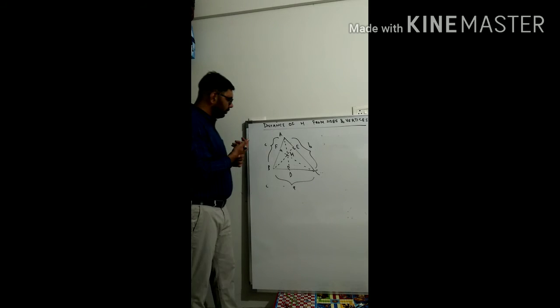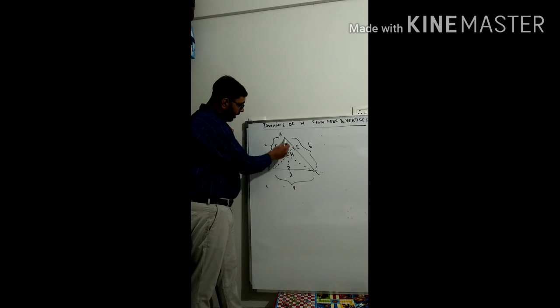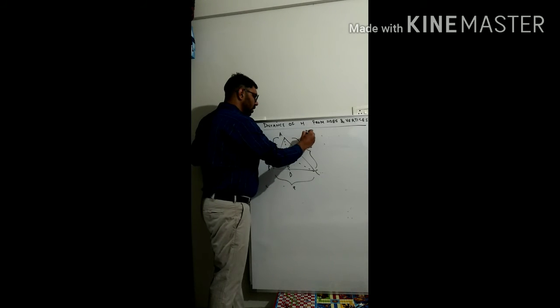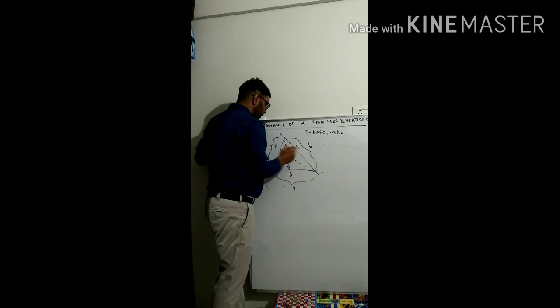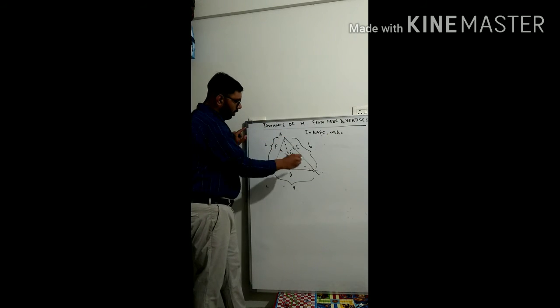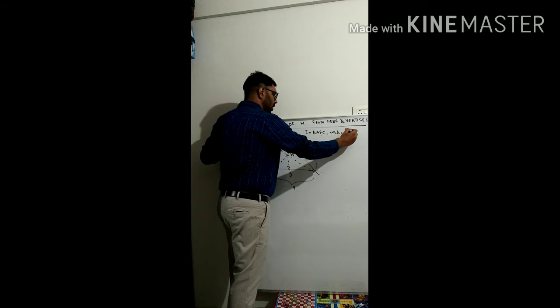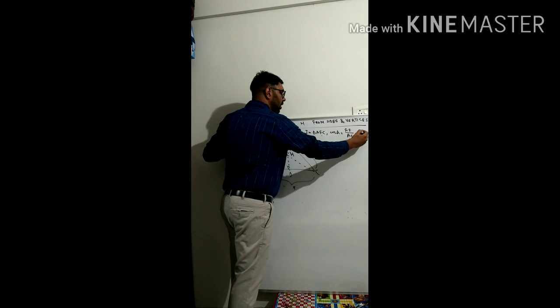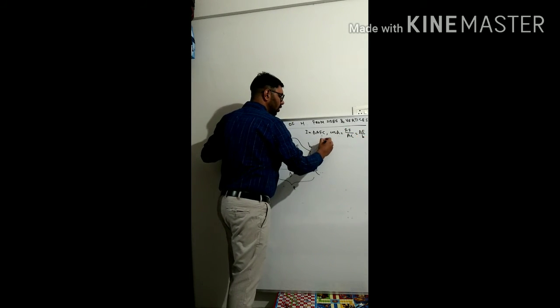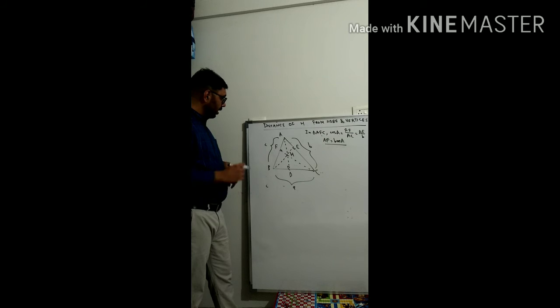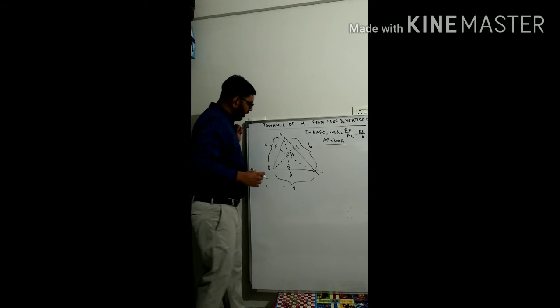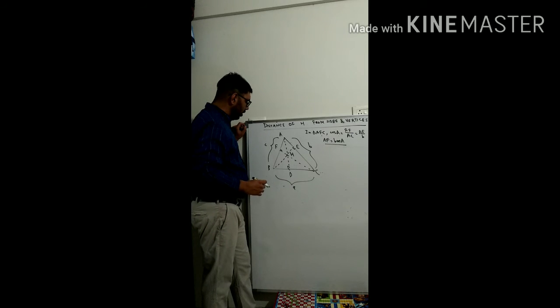Okay, so if we apply trigonometry in triangle AFC, cos of A, okay, this is a right angle triangle, so cos of A is base upon hypotenuse, which means AF upon AC, and AC is nothing but B, so it will be AF upon B. Now if you cross multiply, AF will become B cos A, right? Okay, so AF is B cos A.